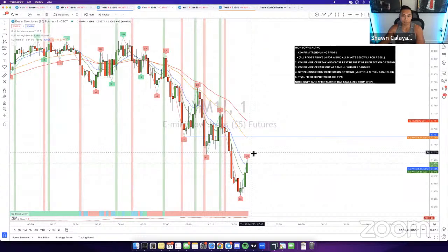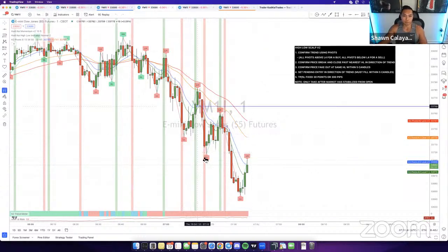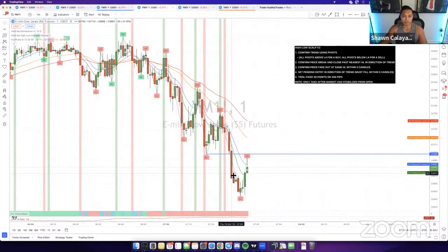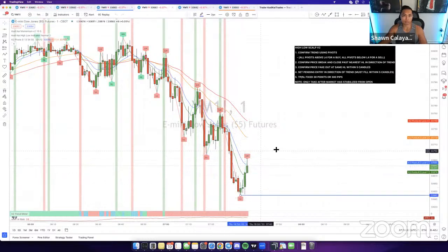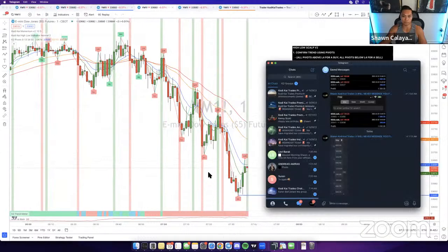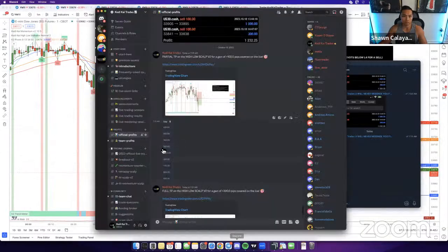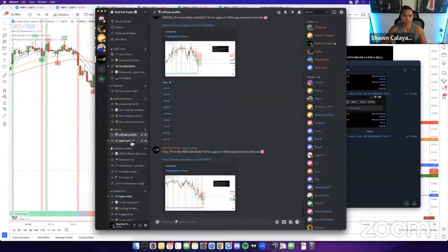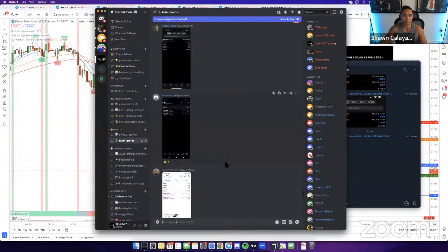All right, so we'll make some adjustments here. This candle right here broke and closed past it. 1, 2, 3, 4, 5. This low is no longer being used. We currently have a new low right here. It's 7:36 right now, so we'll see if we can maybe get another entry from now until later. Anyways, let's take a look at everybody's team profits for the day.